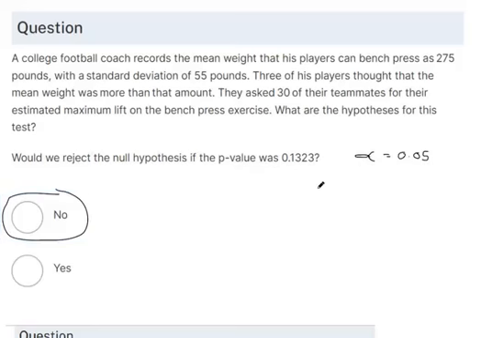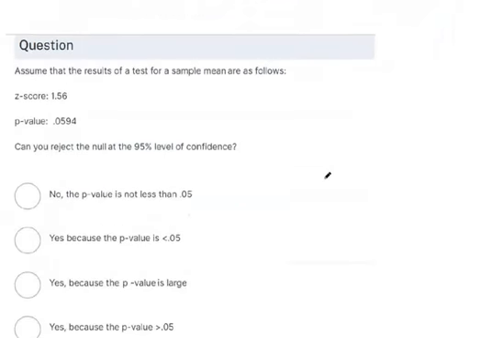The p-value is roughly, this is not a strict mathematical interpretation, but the p-value is roughly the probability that the null hypothesis is true. Okay? It's a 13% chance that the null hypothesis is true. So if we were to say the null hypothesis is false, there's roughly a 13% chance that we're wrong in that statement. So it's not enough to be sure of our results. We should say no here. Don't reject the null hypothesis.